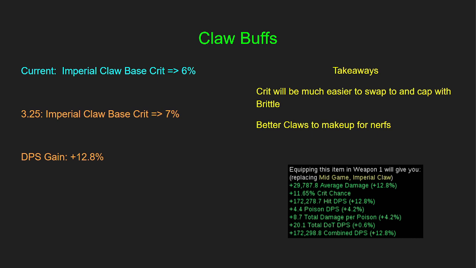And this build, as you can see, results in a 12.8% DPS gain. The calculations are shown on screen in POB, where we have 11.65% more crit chance. And again, like I said, a 12.8% overall DPS gain.